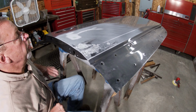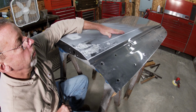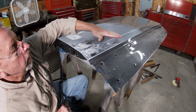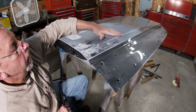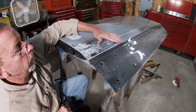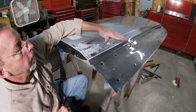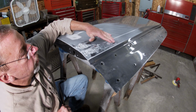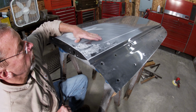Now that's why I always say, leave the paint on here while you're doing your body work. You can see everything you're doing. Just with it being sanded, I'm having a hard time seeing where I'm at, so I have to go a little bit slower so I'm not in the wrong spot and making a high spot where I don't want it. But it's so close, it's gonna take minimal work here.